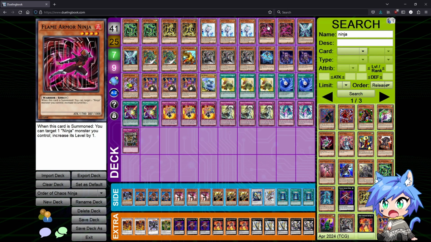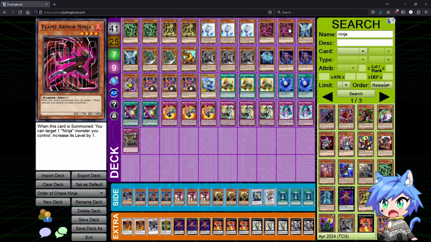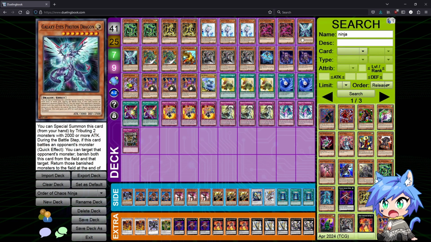But yeah. Anywho, Flame Armor Ninja. When this card is summoned, you can target one ninja monster you control and increase its level by 1. So in this case, if I have an Earth Armor Ninja, I can normal summon a Flame Armor Ninja, increase Flame Armor Ninja's level by 1, and make a Crimson Shadow Armor Ninja. So yeah, it's very simple.